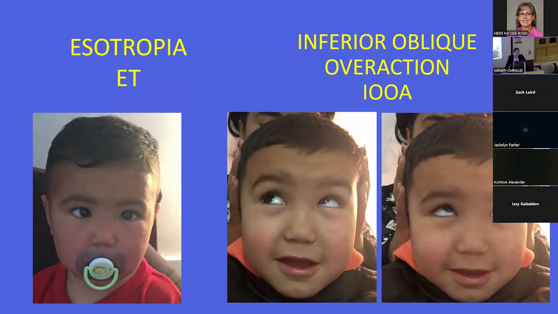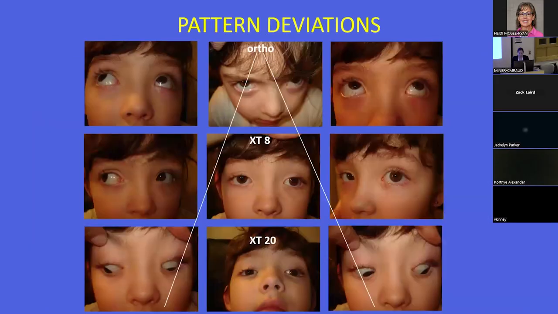And the importance is to get everything together. Babies are very difficult to examine, so sometimes at the first visit, we're just going to see the horizontal deviation. And then we see them often in order to be able to get everything together. Because if I take this patient for surgery to align him horizontally, and we know that he has an inferior oblique overaction, we should do everything in the same surgery.